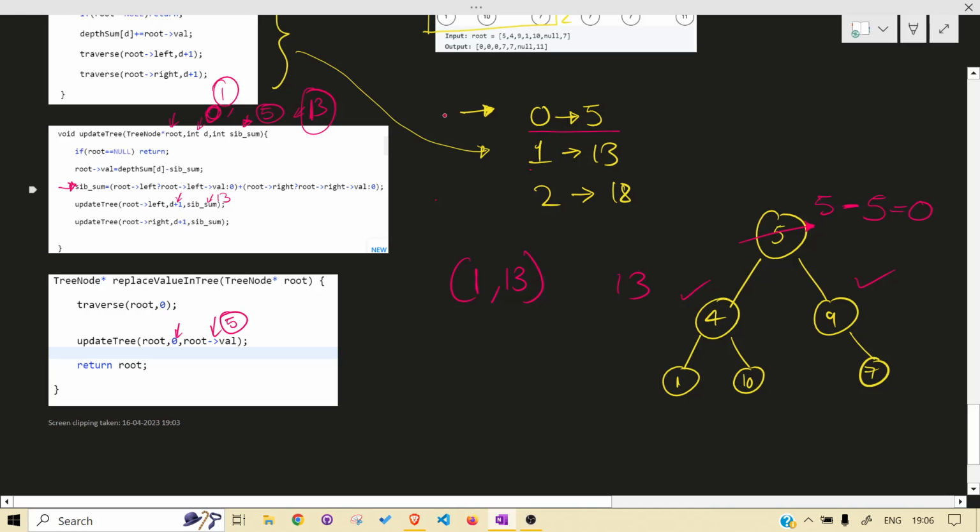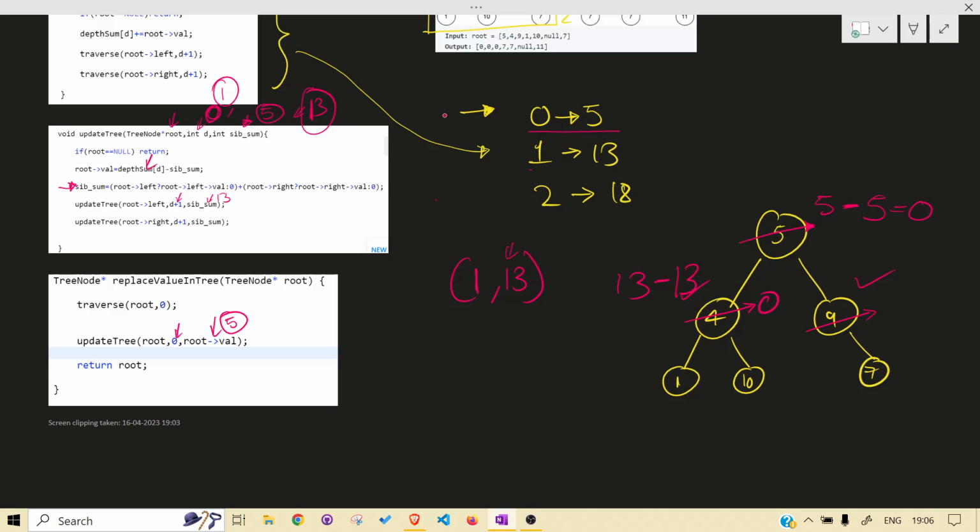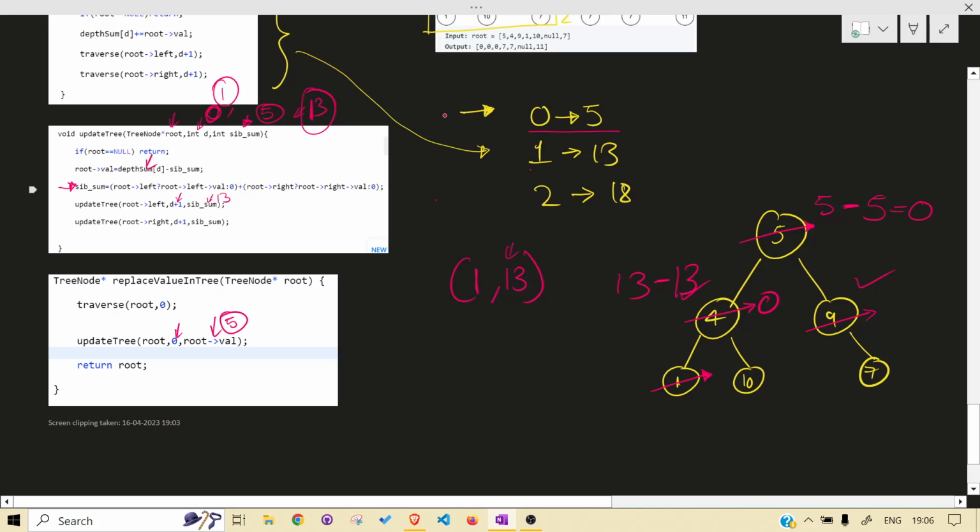So what we do is depth sum at this depth minus the sibling sum. What are we having here? Sibling sum 13. So 0. Again we get to this call. Before going to this call, we again calculate the sibling sum, because we have left and we have right, and the depth increased to 2.